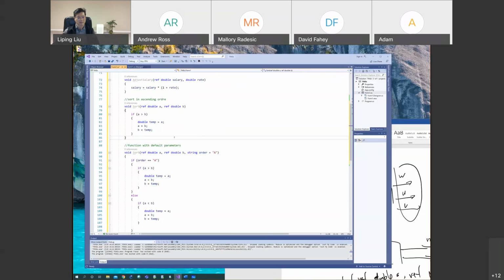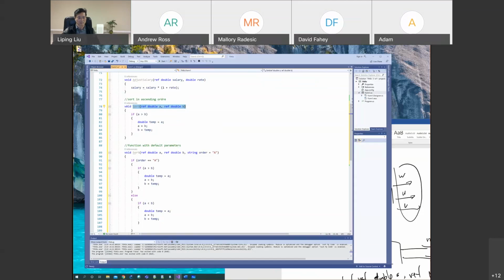Now, some of you may ask, can I create two functions like this with the same name here? What is the answer? The answer is yes, if they have different signatures. Functions with the same names inside one class are called overloaded functions, and functions can overload each other if they have different parameters, different signatures. So what is a signature? A signature basically consists of the name and also the list of parameters. So in other words, this is the signature.